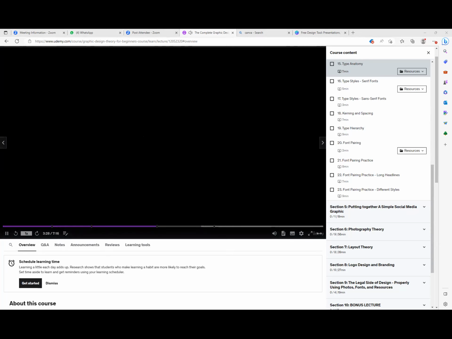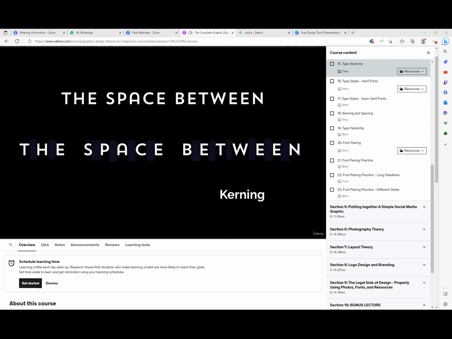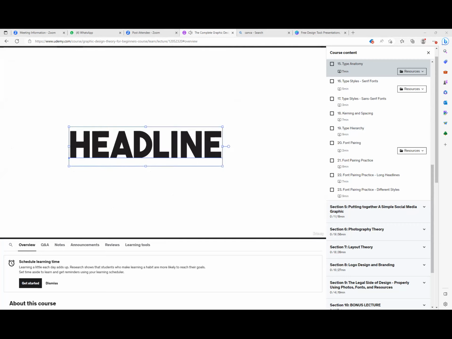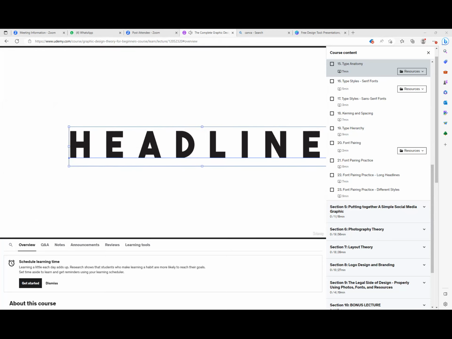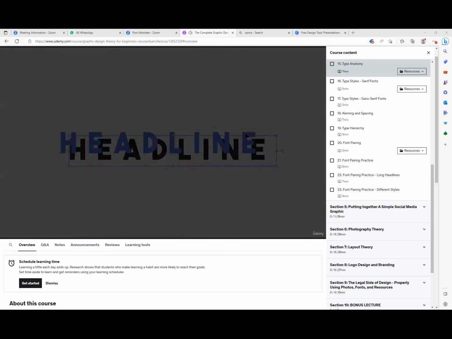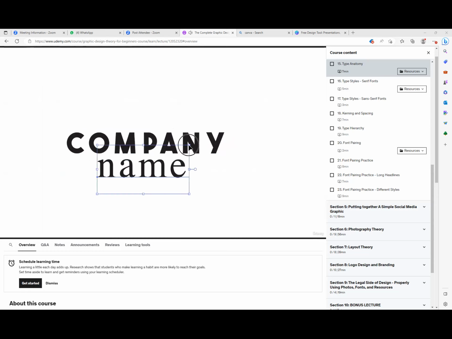Kerning is the manually created space between each character. Each type has a natural kerning added to it. When you manually reduce or expand the spacing between the characters using software like we'll use in the class, you'll get the term kerning. In logo design, for example, I always try to manually kern type characters because even just slight adjustments can make a big impact on how it looks. The default spacing on fonts is not always perfect. Also, kerning can help balance the logo by increasing or decreasing the space created between characters. Tucking that letter in to reduce that extra white space can elevate your type in your design.